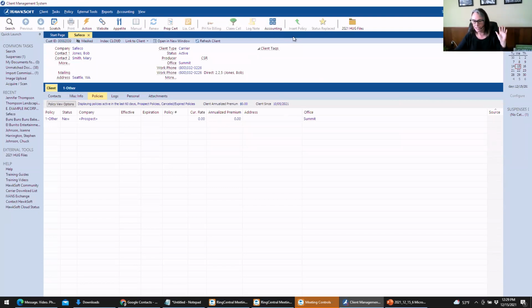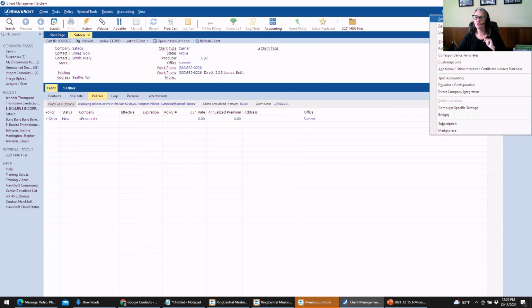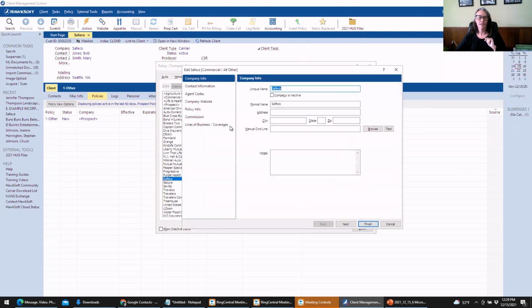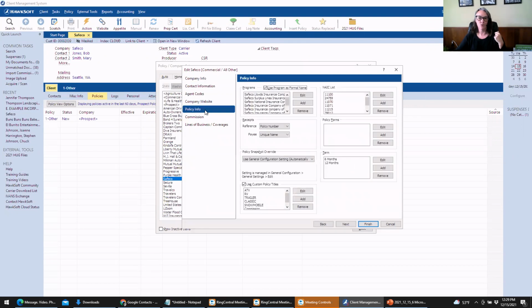Okay, moving on to tip number 5. This is located in your system defaults under your policy company setup. I'm going to go over to a company. I have Safeco set up. This tip is that when you're in the area called policy info, you have to add in your list of NAIC codes.